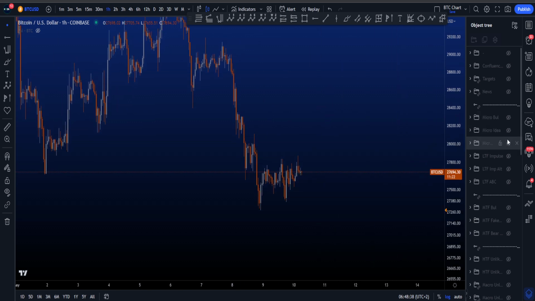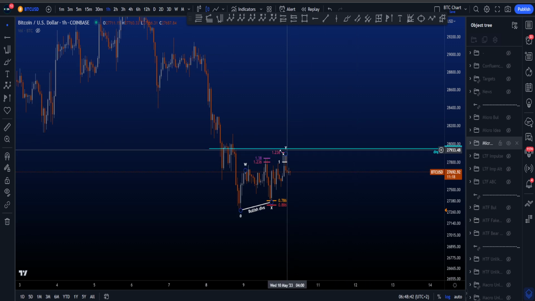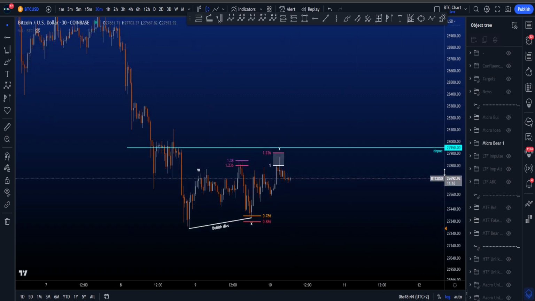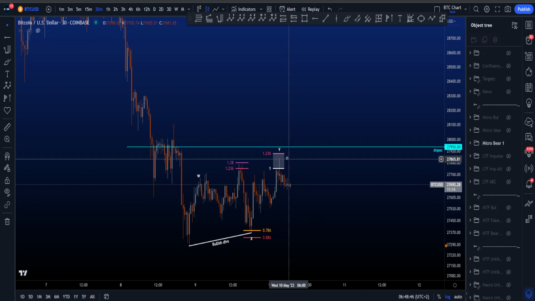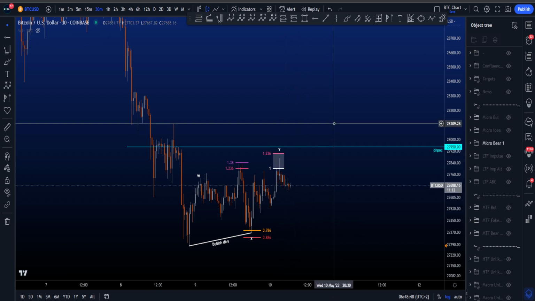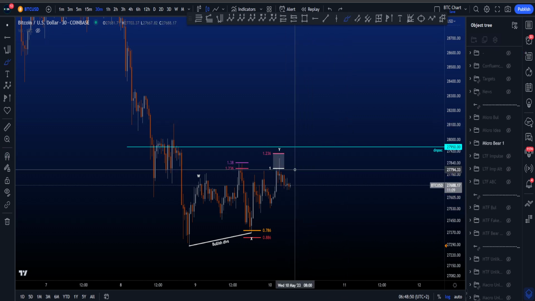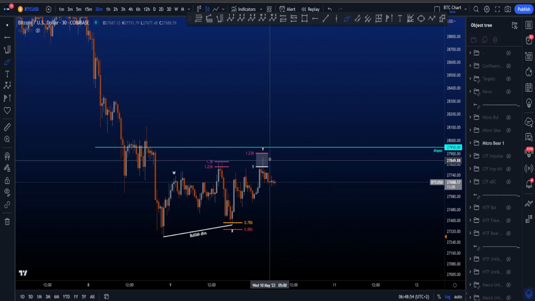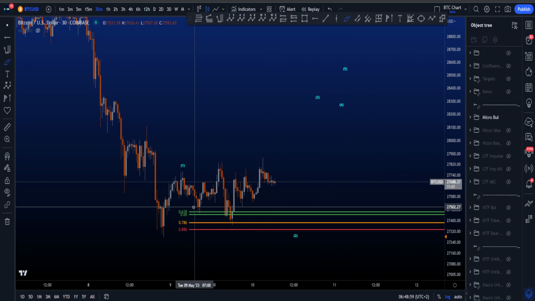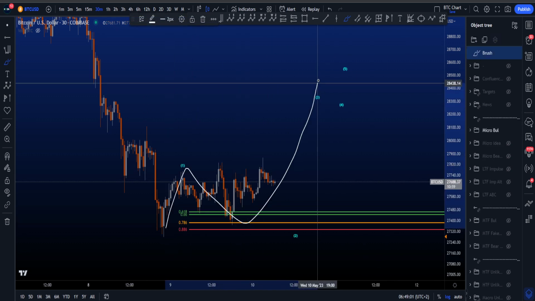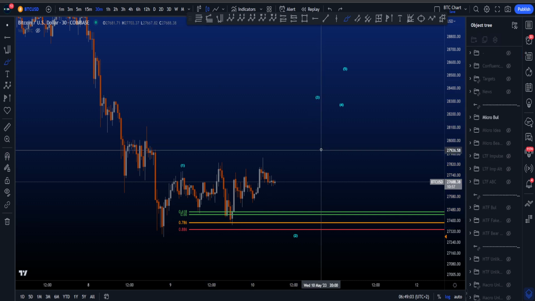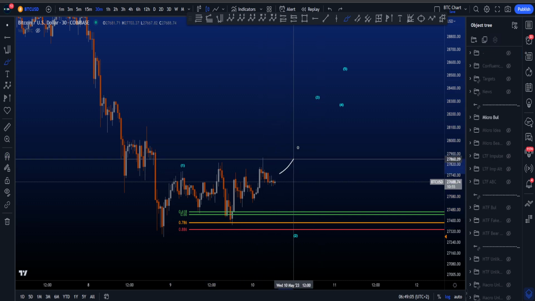So my preferred scenario on the micro, I mean, it's twofold. The bearish scenario that I prefer is basically the high that is then already in, and we are looking for a downside. So if this high gets taken once again right now, before going down first, I might start to favor the bullish scenario more. So the more bearish scenario that I prefer is the high in, and we're looking for a downside. And the bullish scenario, well, I only have one, which is this being a 1, 2, and then eventually looking for upside to come. So if we take this high, this scenario might start to become more likely.